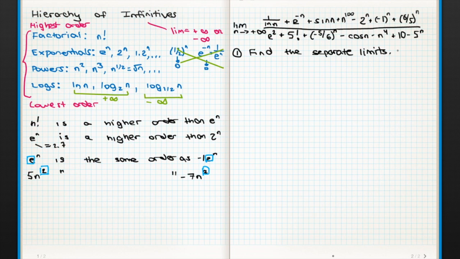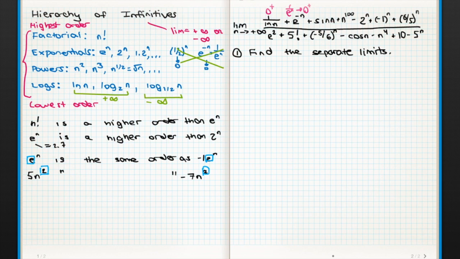So if we start with 1 over ln, we know that ln tends to plus infinity. And if you're taking 1 divided by infinity, that's going to get very small. Specifically, it's going to 0 from above. So we can say 0 plus. Then we can look at e to the minus n. Notice how you have the negative exponent, which is the same thing that we saw earlier over here. And so you can rewrite this as 1 over e to the n. So for the same reason as 1 over ln, it will also approach 0 plus, so 0 from above.